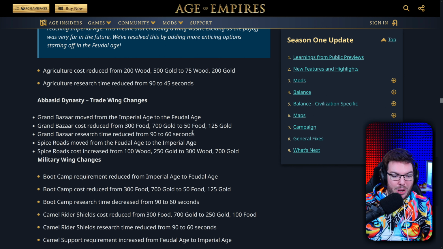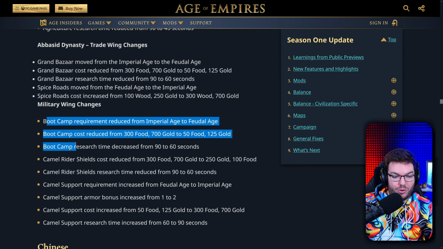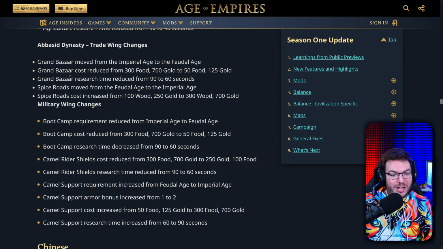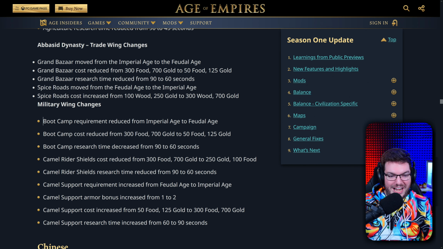Trade wing changes. Here we go, baby. This is actually insane. And by the way, can I just say, devs, your bullet points are totally off on this one. Can you get it fixed up? I'm just kidding. But at the same time, I do have diagnosed obsessive compulsive disorder. If there's something that triggers me more than bad balance changes, it's bullet points not being the right spaces, not being the right color, not being the right indentation.